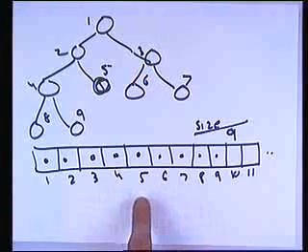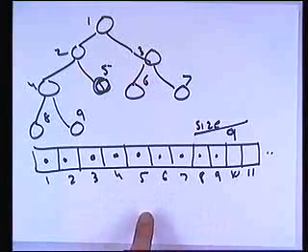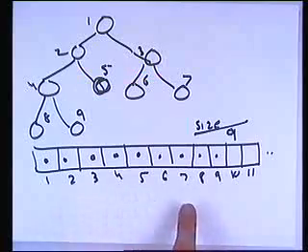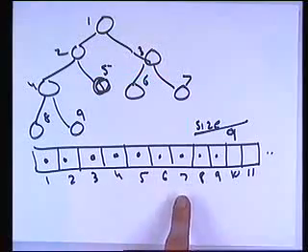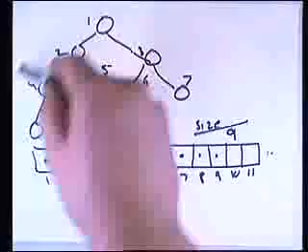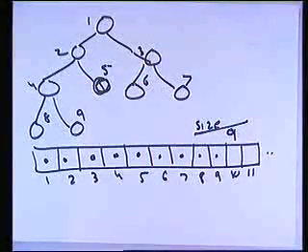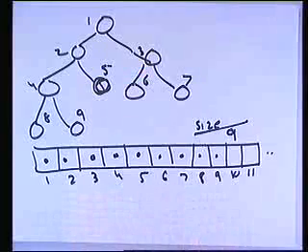So I can say, if I'm at cell 5 and I want to go to its right child, I double 5 and add, or actually we don't even have that in this tree. Cell 3, and I want to go to its right child, I double 3 and I add 1. 3 times 2 is 6, plus 1 is 7. I jump to cell 7. Which is, if I had built this tree like this, exactly what I would have done. I would have followed 3's right pointer and gone to 7. Here I can just say double 3 and add 1, and I get to 7.